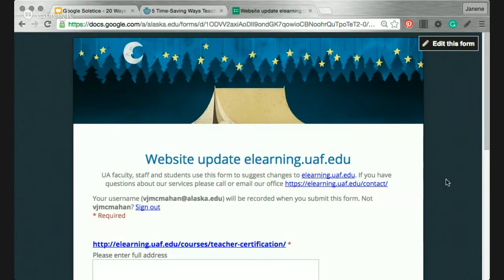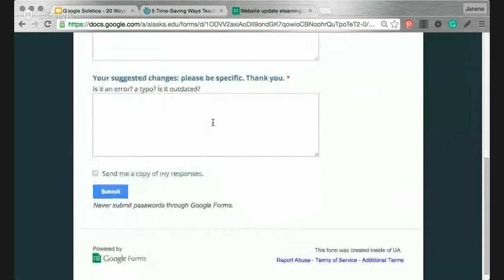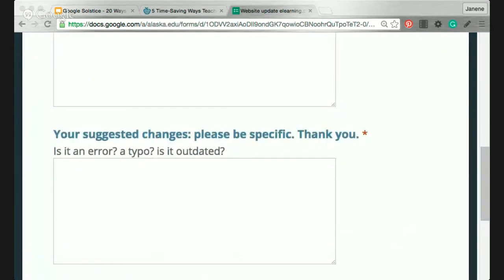It's going to ask them what page were they looking at, what did they see? Very simple. Something need to be corrected, something need to be added, and then what I see comes into a form and it tells me when was it submitted, what was the page that needed editing, and also what would they like done. Then what can I do?